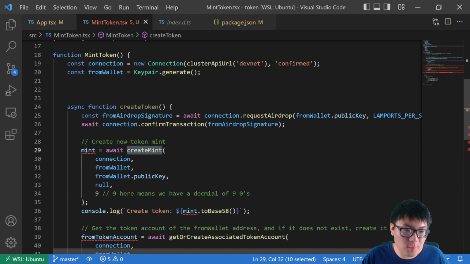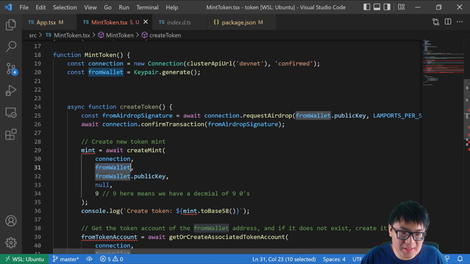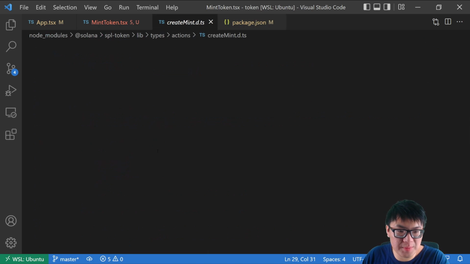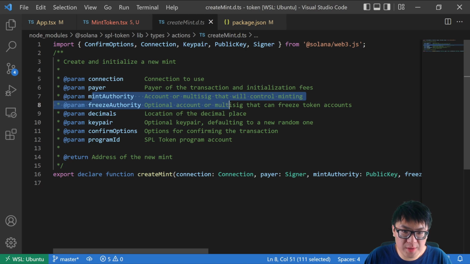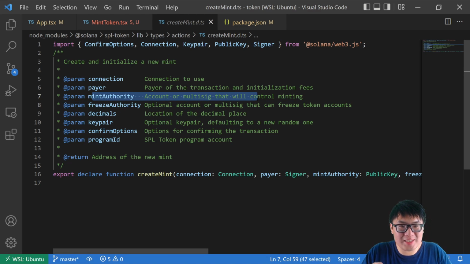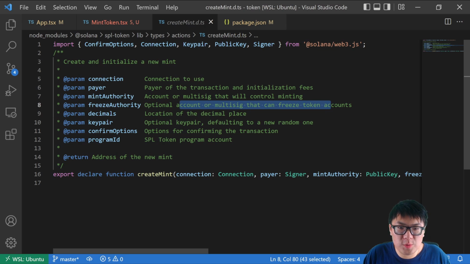There's quite a bit more than we have in here, but the 5 things you need to include are the connection, which we already defined, the wallet that's paying for the transaction, the authority, the account essentially that has authority to control the token, which in our instance is just ourselves, the freeze authority, which is who can freeze the account.